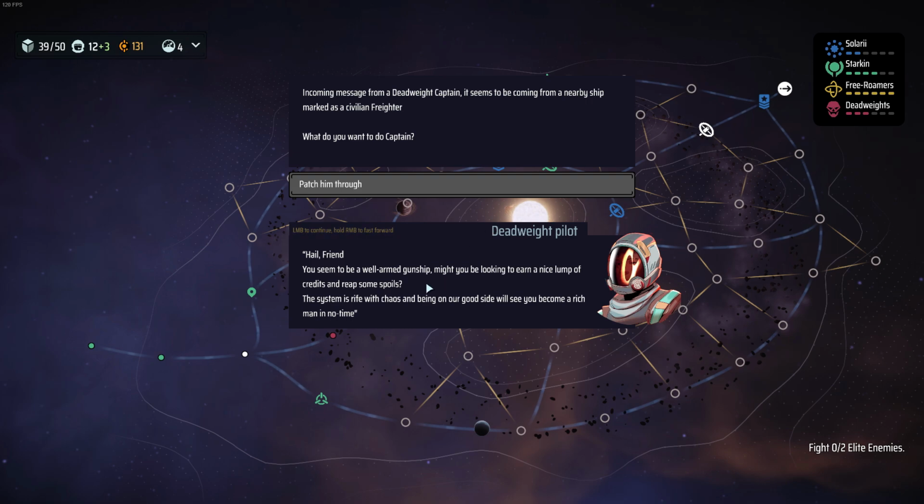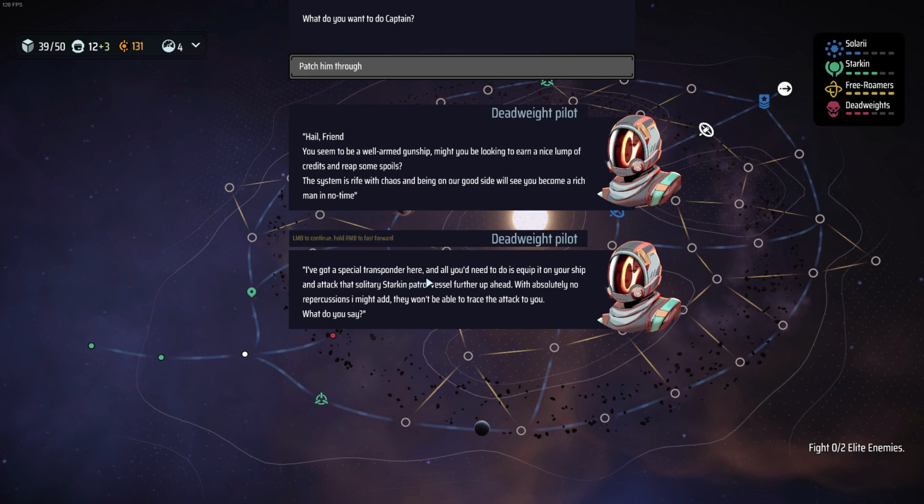Hey old friend, you seem to be a well-armed gunship. Might you be looking to earn a nice lump of credits and reap some spoils? The system is rife with chaos, and being on our good side will see you become a rich man in no time. I've got a special transponder here. All you need to do is equip it on your ship and attack the solitary Starkin patrol vessel.